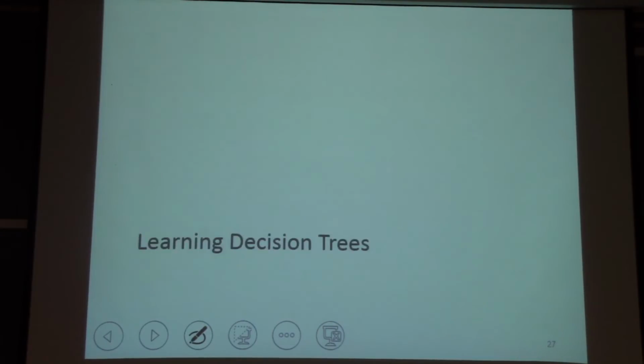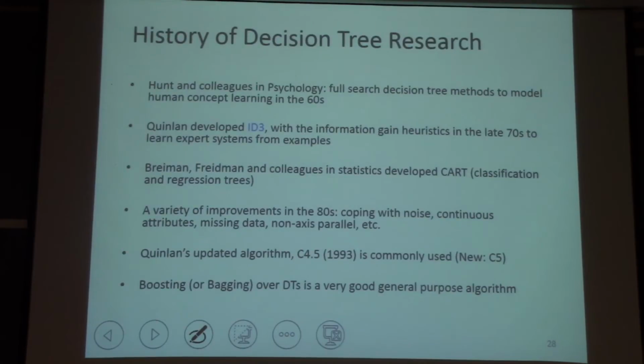So I can see you're all itching to get to how you learn. So let's talk about learning decision trees. But not quite. I'm a total buff of history, and I think everyone should learn history. So decision trees have been around forever. The oldest reference I could find was something in psychology, around the time that computers started getting used. Probably the first algorithm for learning decision trees is called ID3, and it was developed by Quinlan, and it has some roots going back to information theory.